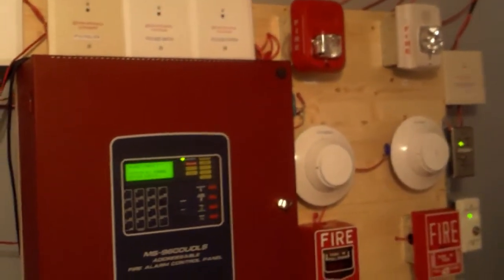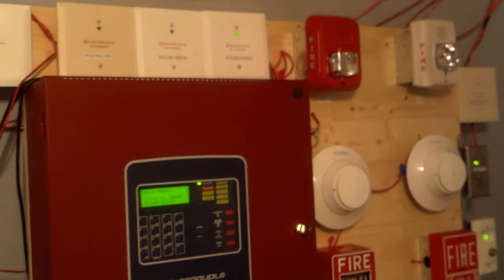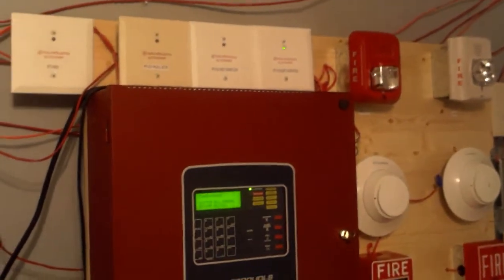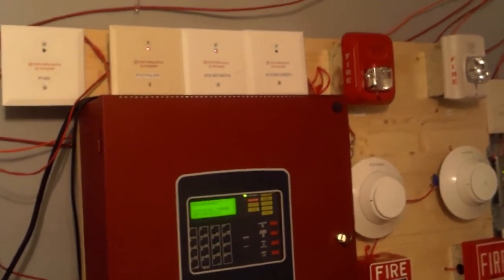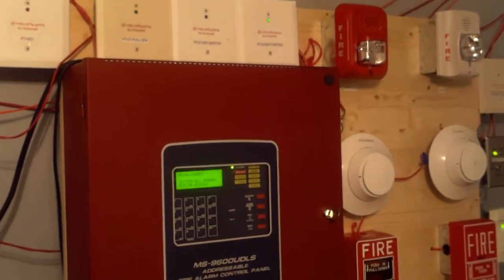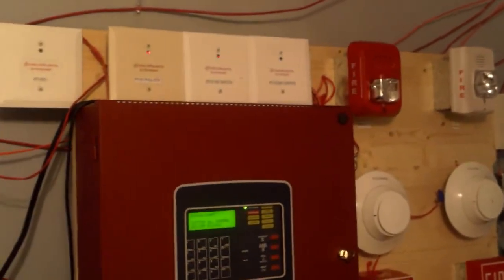Actually, I will not be testing the System Sensor 2400 today. All right, that's enough review of the system. Now we're going to go ahead and start the activation. Before I activate the system, please do not pull fire alarms in real buildings or tamper with any life safety equipment out in public — I will not be responsible for your actions. And please do not watch if you have epilepsy to flashing strobes or lights. Both of the NACs are on System Sensor sync, so they will both be doing two-wire selective silence.